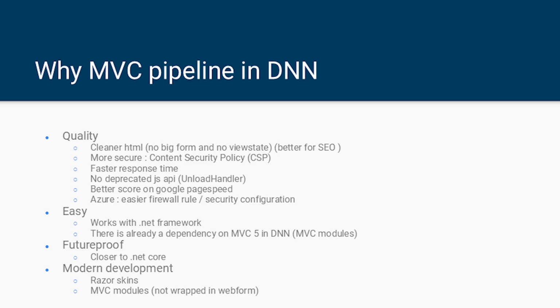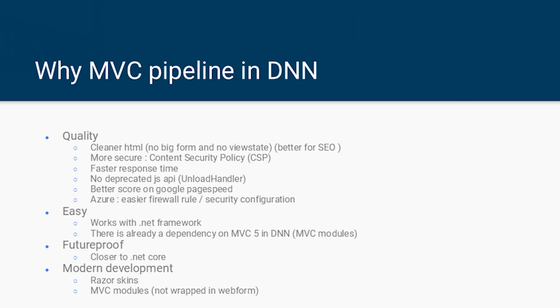In theory, we can get a little bit faster because the MVC pipeline is something lighter than the web forms pipeline. We can get rid of some deprecated JavaScript that is always included in the pages actually due to the web forms framework also. And we get better Google page speed, and we get some advantages in the configuration of Azure Fire rules, but it's just something some people tell to us.